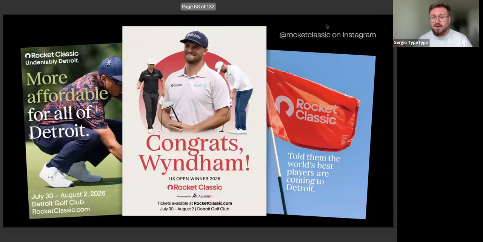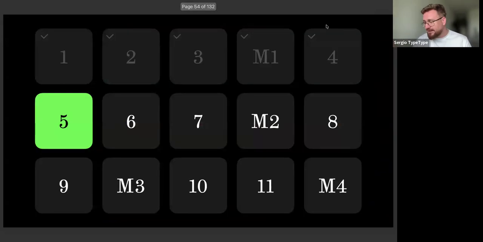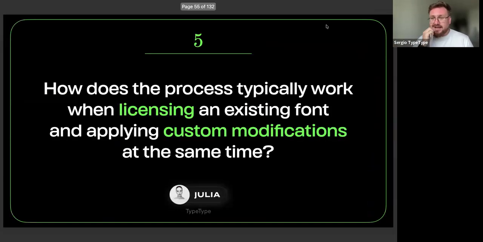But also, this group has some other brands, and for example, these pictures are from Instagram. The Rocket Classic account, they use the serif font as their main font. So in contrary, the sans serif is just supportive, just a minor detail in their communications. And we see how this font becomes an integral part of this brand and this identity. And that also was made in quite short timings, and that's because we just could do it, and we enjoy seeing it later. So now back to Julia.